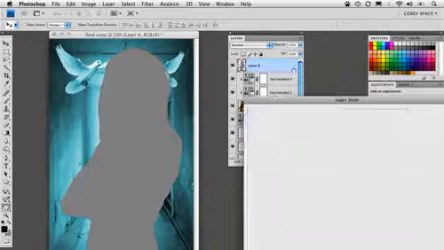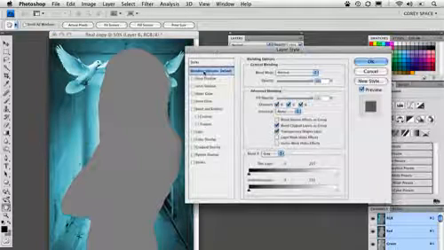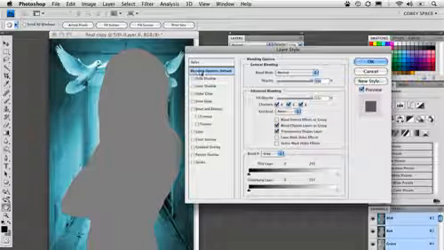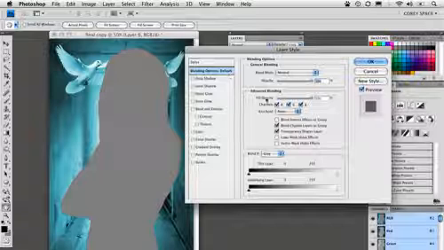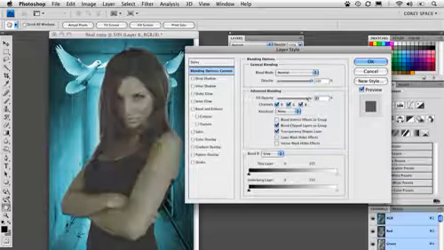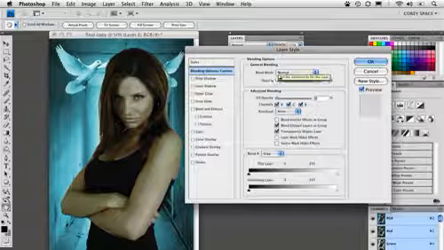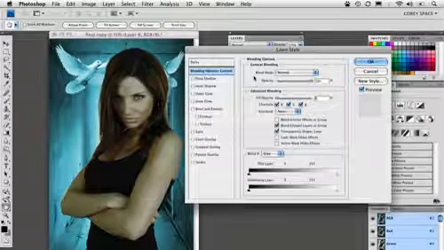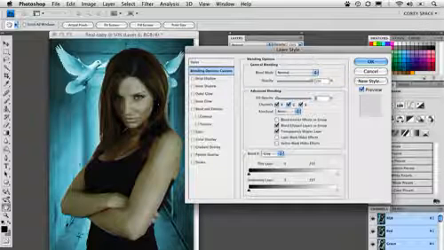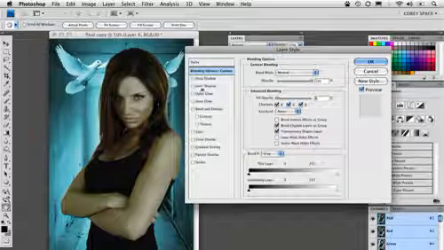Now, we're going to add a layer style to this. So I'm going to double-click on it and open up the Layer Style panel. And here, first, in the blending options, we're going to take this Fill Opacity setting right here and drop it all the way to 0, so that the pixels on our layer will remain transparent, completely invisible, and we will only be able to see the effect we apply through layer styles.